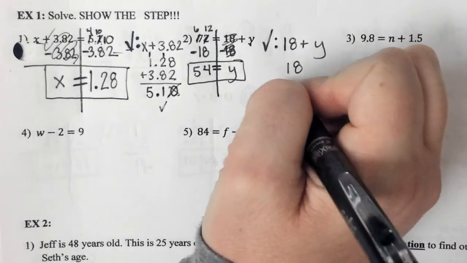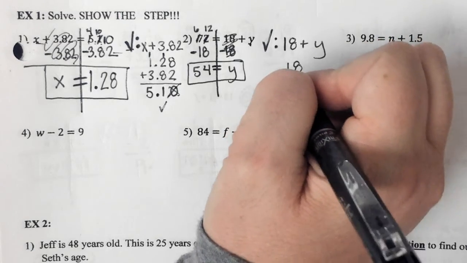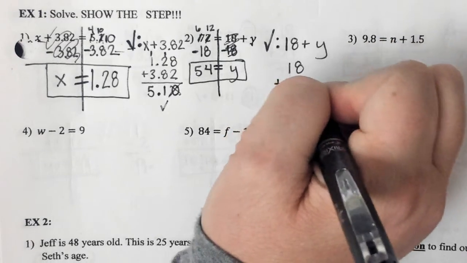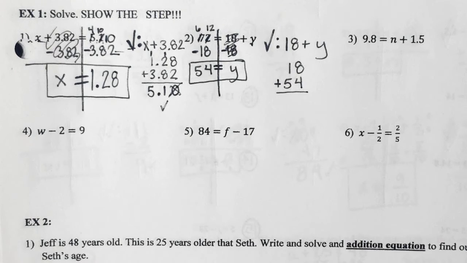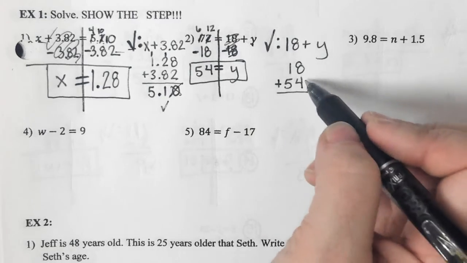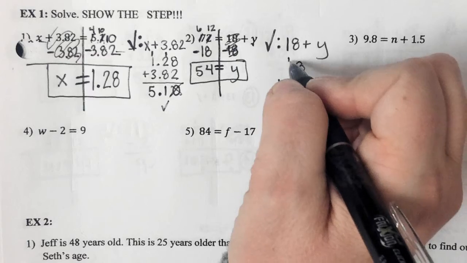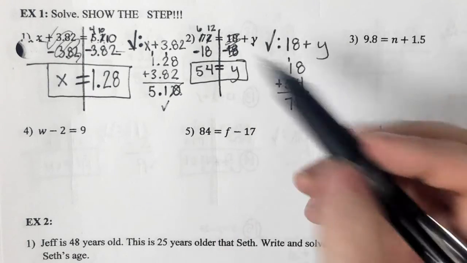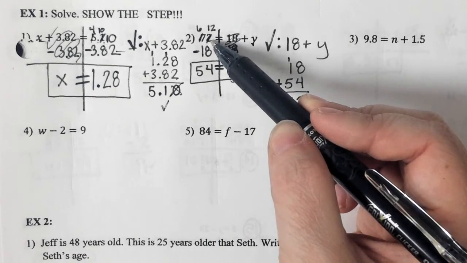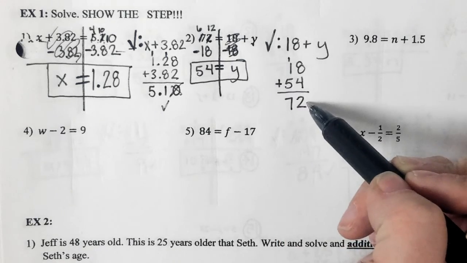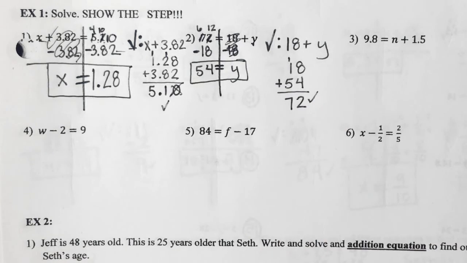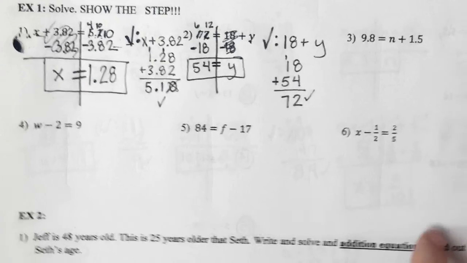Thank you. To see if it works, I'm going to take my 18 and I'm going to add 54. Are there any questions on where I'm getting that new math problem that I just wrote? No. All right, so 8 plus 4 is 12. Carry my 1. 1, 1, and 5 is? Okay, so let's look over here. It said 72. In my original problem, is that what I got in my checking? Yeah, so I know I got the answer right. If those did not match, then I would know that I made a math mistake somewhere. Okay. All right, let's look at number 3.